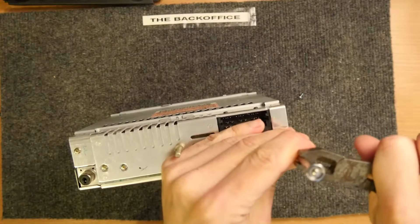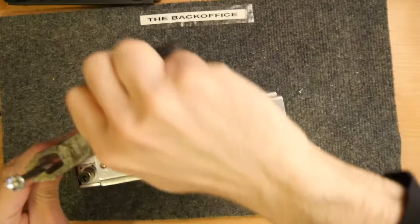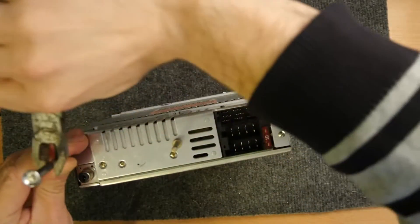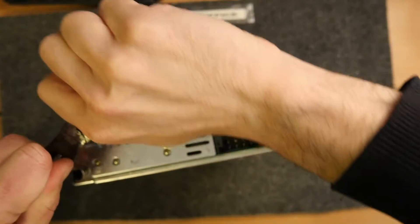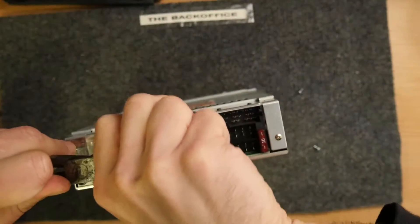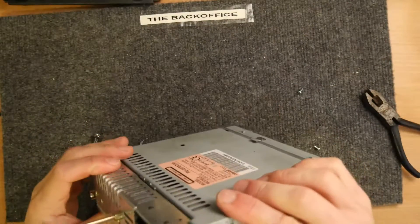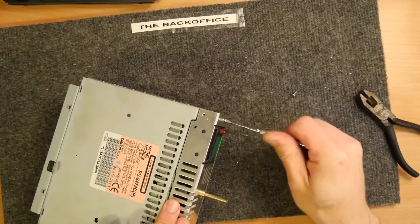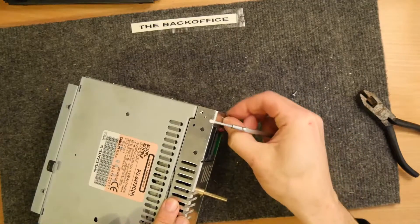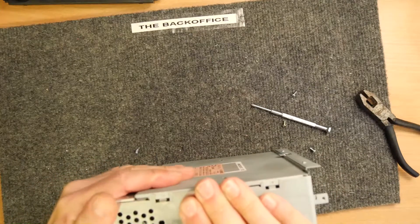I'll need something to give me a little bit more purchase on that — fortunately I've got some grabbers. I do like some of these micro screwdriver sets that come with a little torque bar — you've seen that, where they've got a hole in the handle so you can run that little bar in to give you a tiny bit more. Unfortunately, one has just rounded.